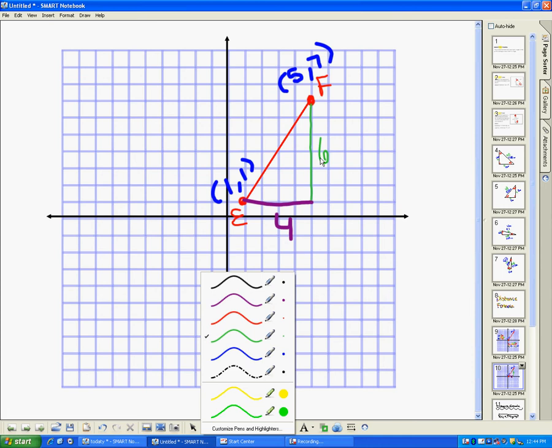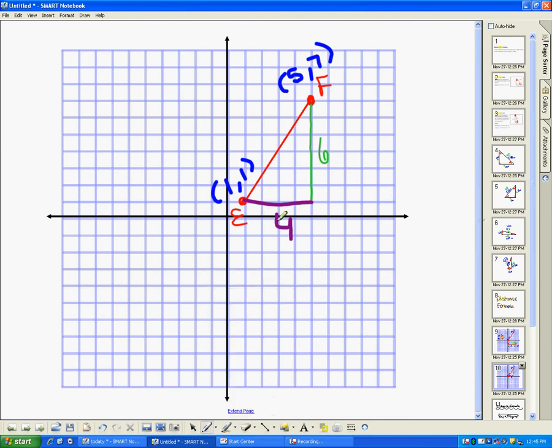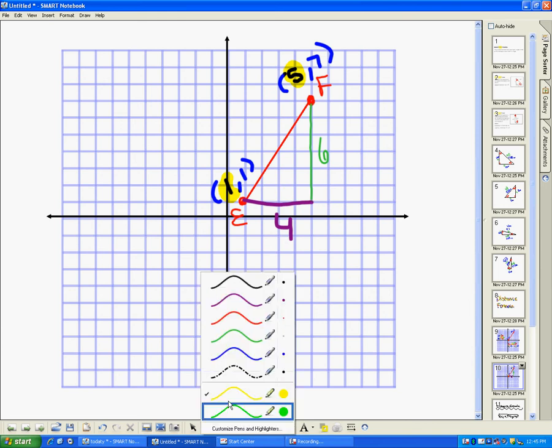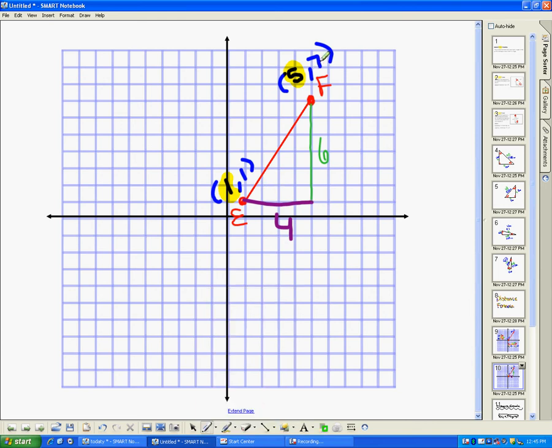A squared plus B squared equals C squared, and this unknown distance between these 2 points would be represented by C. The reason I want to point this out too is if you look, notice that the change in my x's is 4. That's how far over I'm going on the x-axis. And then if you look at the y's, the change in my y's is 6. That's how far I'm going up on the y-axis. And it's going to make more sense in a second why I'm pointing that out.